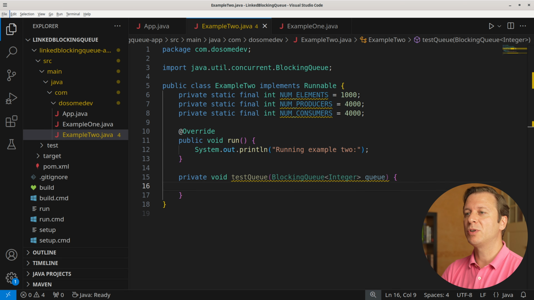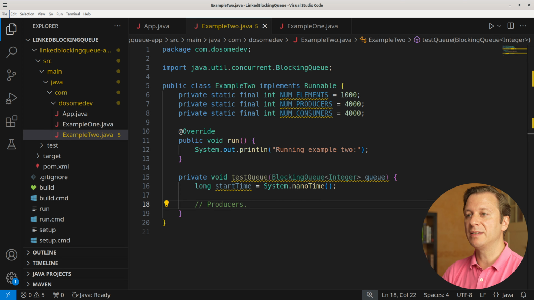Now let's create a new private method, which takes blockingQueue, handling integer as a parameter. This means that this method takes as a parameter any class that implements the blockingQueue, which is the LinkedBlockingQueue, the ArrayBlockingQueue, and the PriorityBlockingQueue. Alright, but let's first remember the time that we have at this moment. For that, let's create a new variable, startTime, of type long, in which we save the current time in nanoseconds.